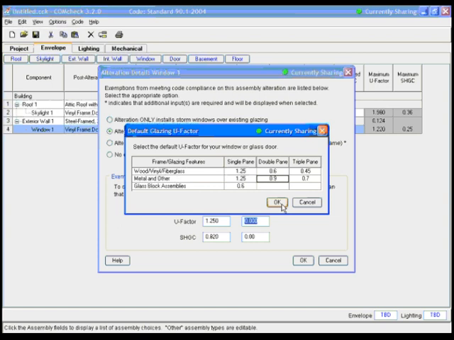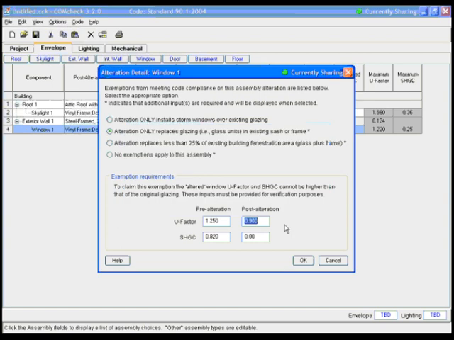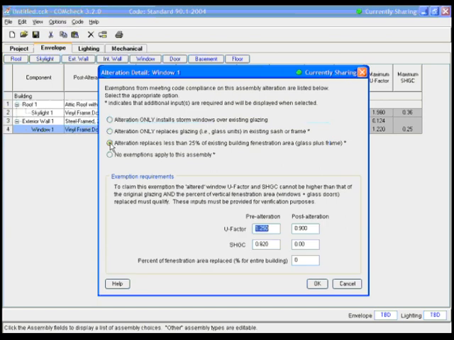I'm going to go ahead and click OK, but let's get out of here and let's go back over to our exemptions. And let's say we're replacing only 20% of the glass in this building. So this exemption that I'm replacing less than 25% would apply. So let's click that. And down below, again, it's asking you for the pre-alteration and post-alteration. Well, we've already defined it because I went to the defaults. And now my post-alteration, let's click in here and let's assume that the post-alteration is that vinyl double frame low E glass that I put up into the spreadsheet up here. And let's define that glazing out to be 0.33 for the U factor and 0.35 for the solar heat gain.